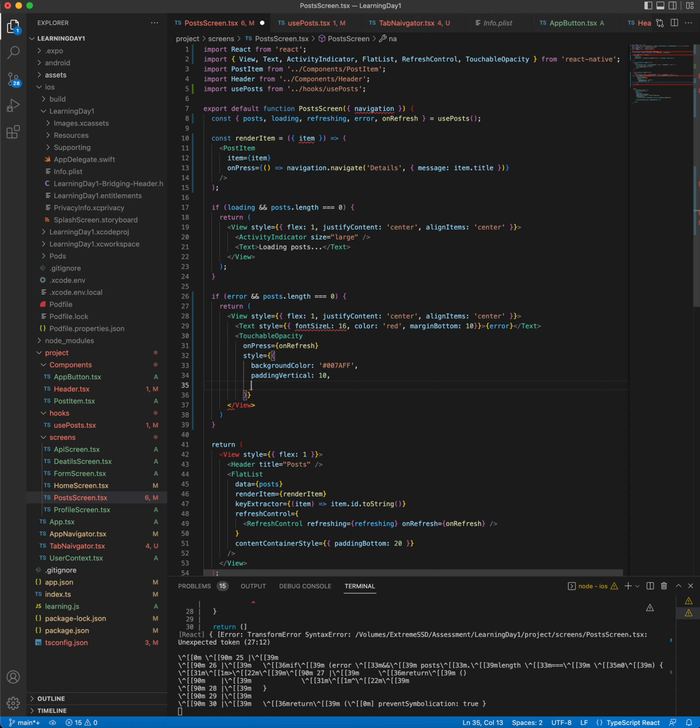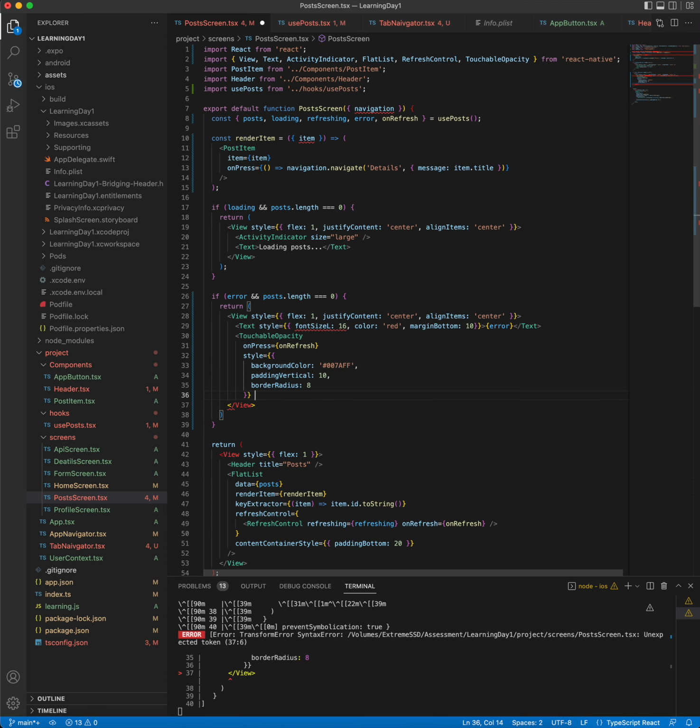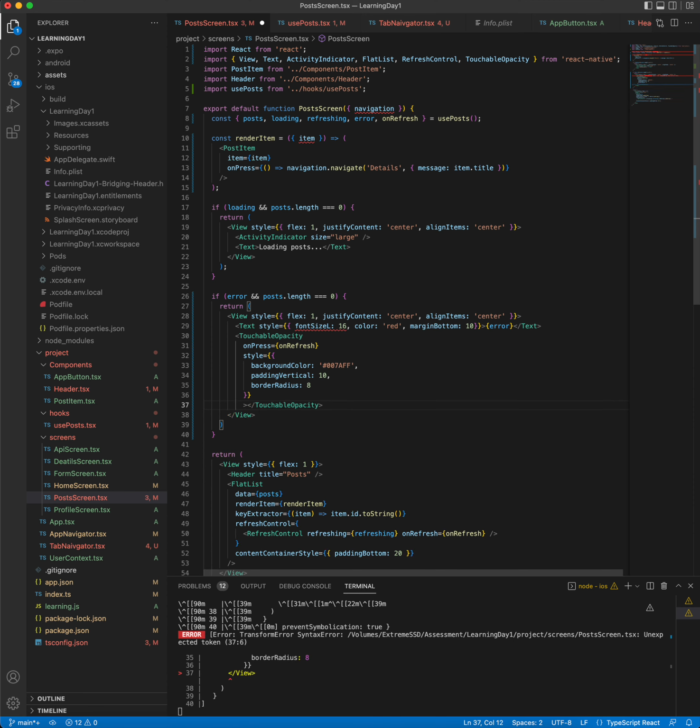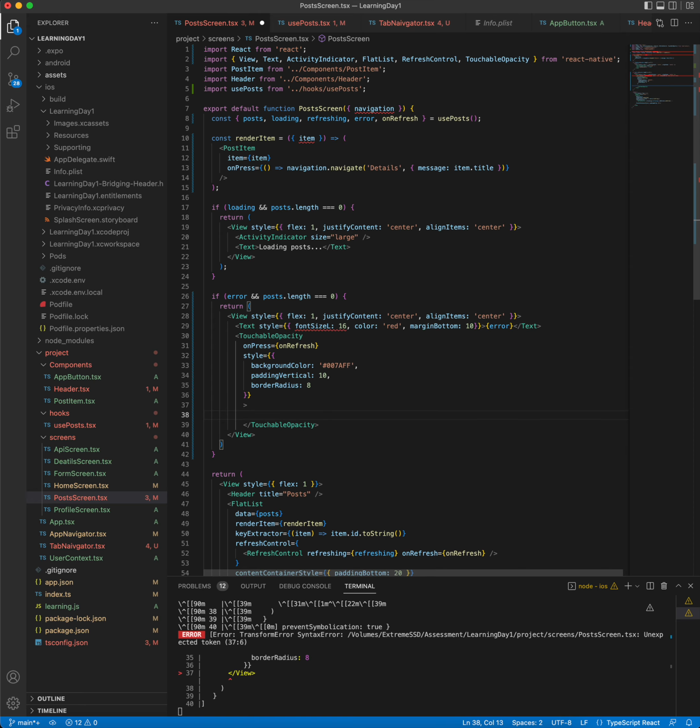Let's make the corners round. Border radius 8. Okay, now let's close this one.